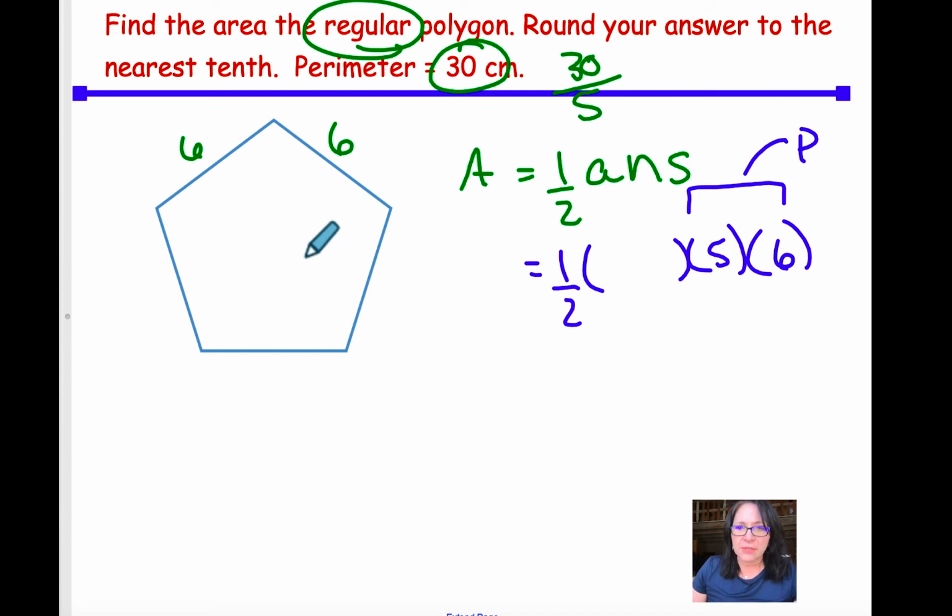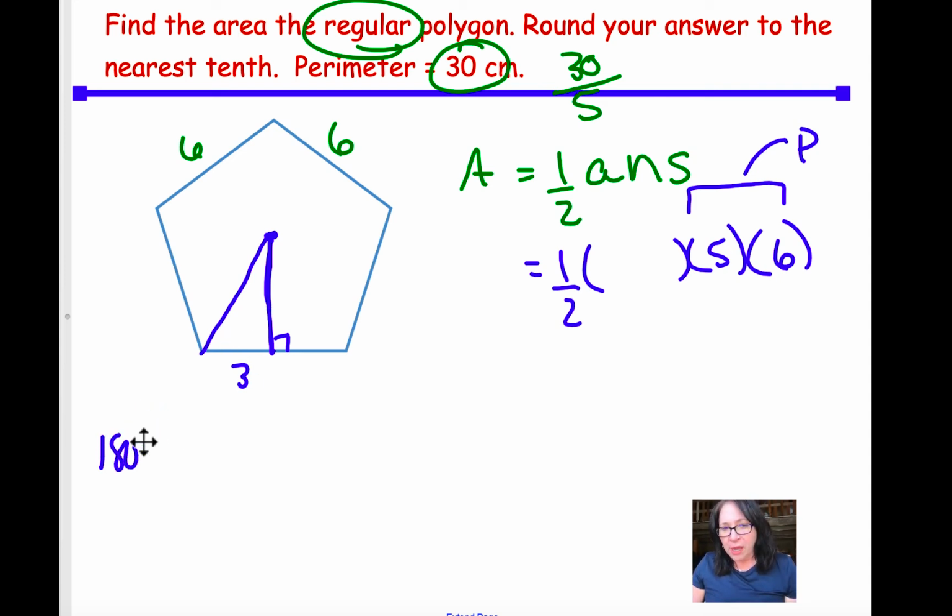Anyway, to find the apothem, remember, it's that value right in the middle here that comes down perpendicular to the side, to one of the bases, which is 6. But when I cut that in half, my apothem will cut that in half equally. Then I know that's 3. Also, I have a radius here, and I need that because I need to know what this angle measurement is in here. So I'm going to use our formula 180 times n minus 2 to figure out what the sum of the interior angles is.